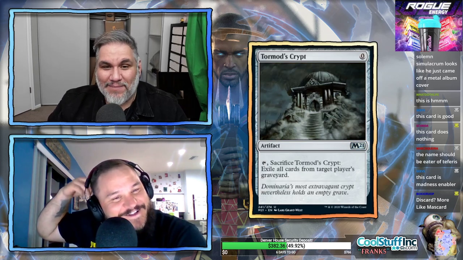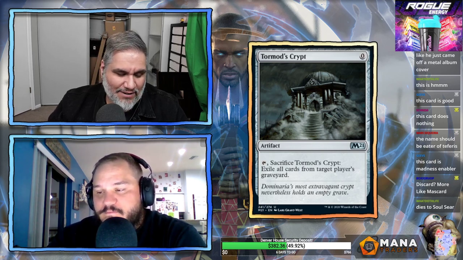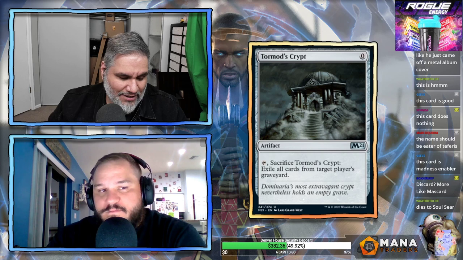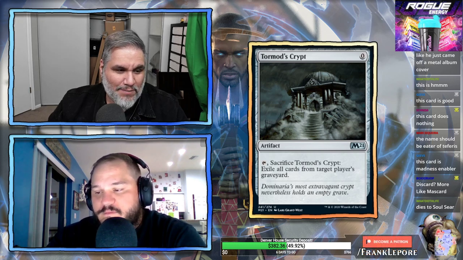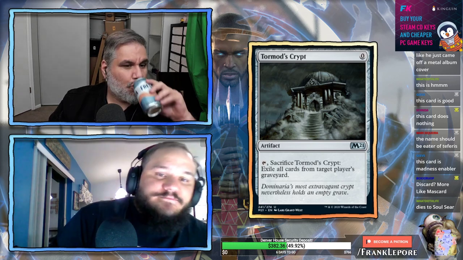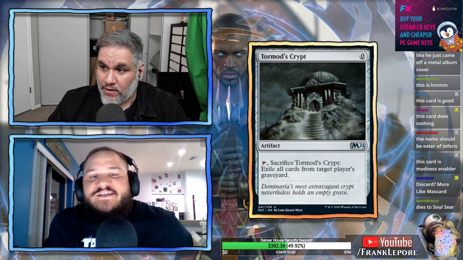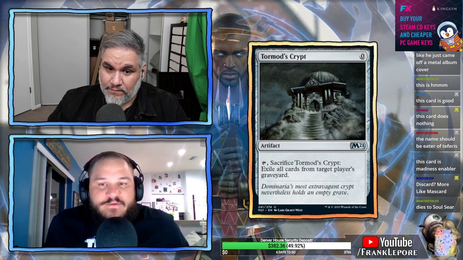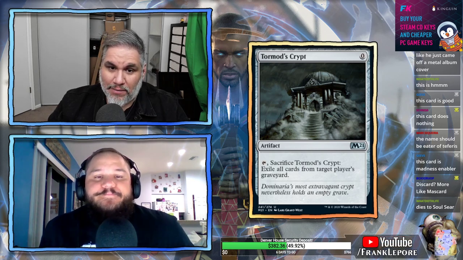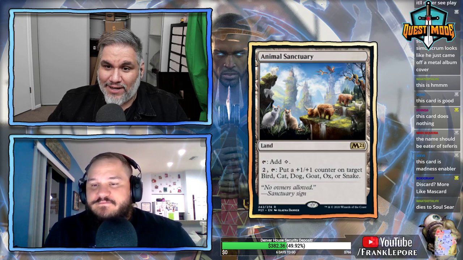Oh, Tormod's Crypt, another classic. 0 mana. Tap it, exile all cards from target player's graveyard. I think this card's good. I don't think it's going to see Standard play, though. I don't think you want to spend a card to get rid of, like, a Euro without any sort of upside. Is the Soul Guide Lantern just better? Probably, right? Anything that says draw a card on it is probably better. Okay, true. I like your logic.